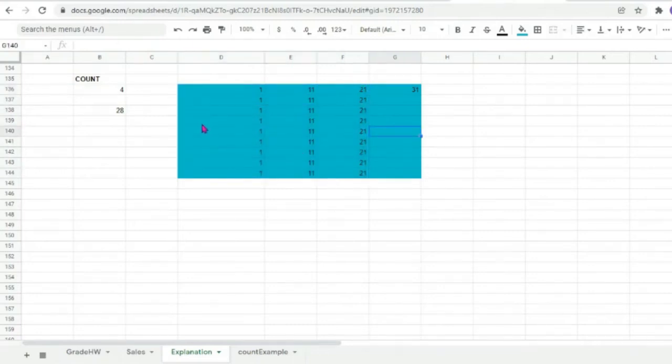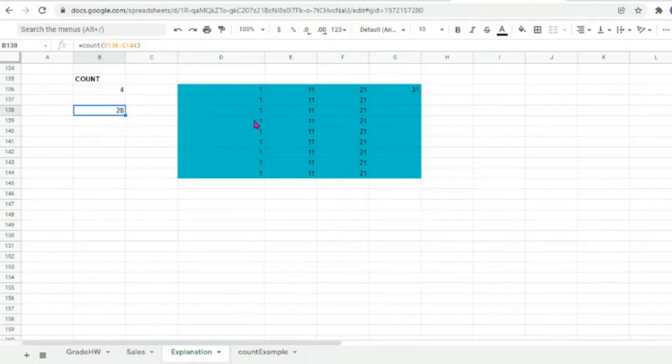Now what we want to do is count. See here, as soon as I change the value of these cells, the output also changes. What is the content of this cell? It is count D136 to Z144, that is, within this range, how many numbers are there? That is the value this cell is showing. Now, how many numbers are there?